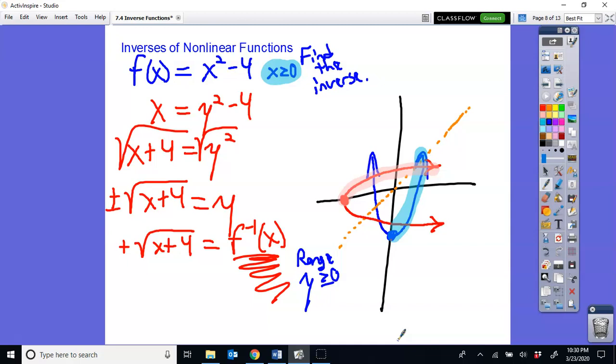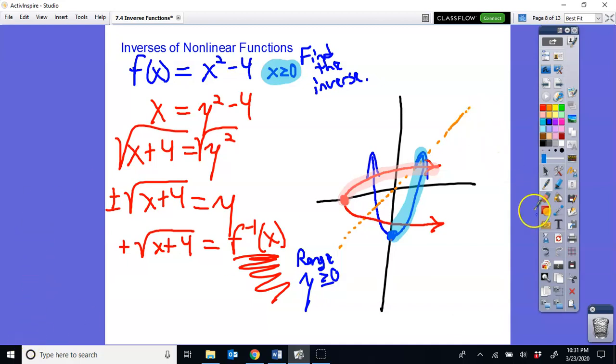But typically you're going to see, and in your homework problems you'll see this, the original is restricted on the domain because you're trying to find an inverse that is actually a function. If you don't restrict this domain of the parabola, if you do both sides of the parabola, your answer will not be a function. It's still an inverse, but it's not an actual function because it doesn't pass the vertical line test. Okay? So it's not a bad thing if it's not a function. It just means that you could not go through and then do some of the same things that we normally do with functions because it doesn't fall into that category.